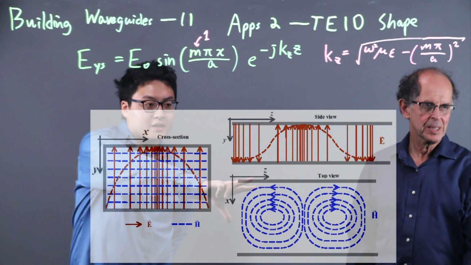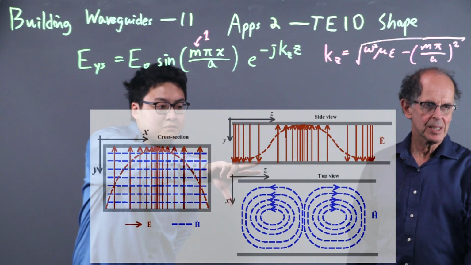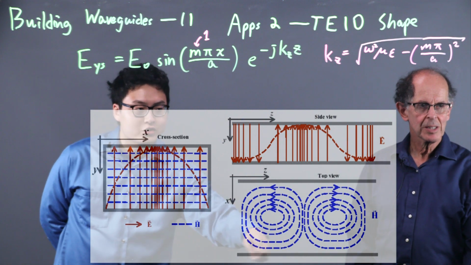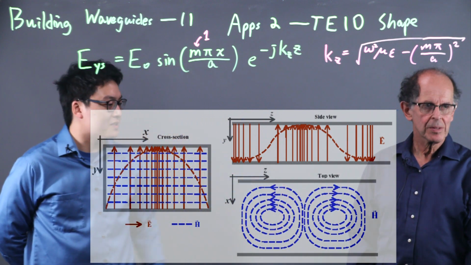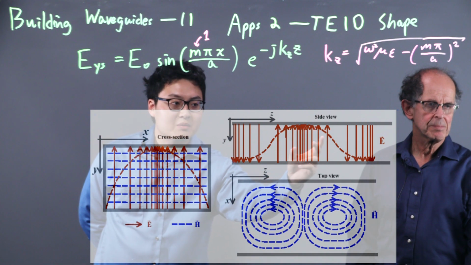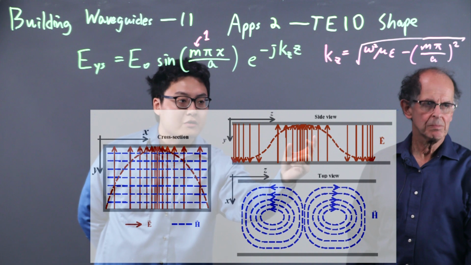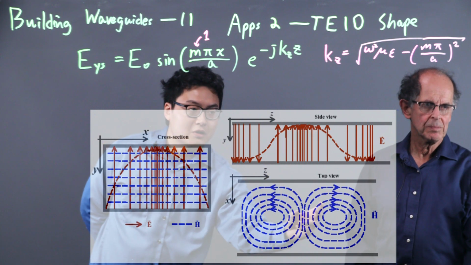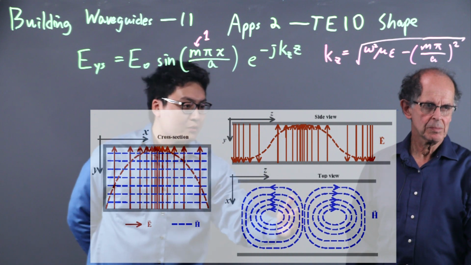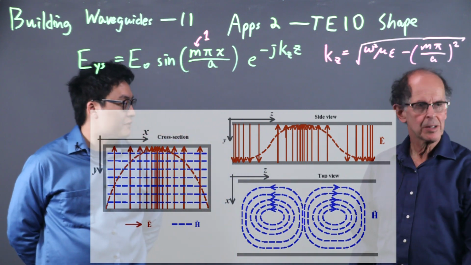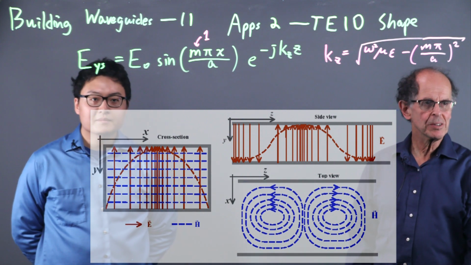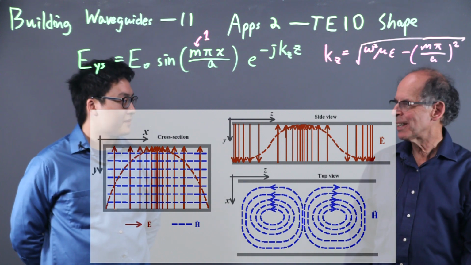The top view that you can see here. Well, the diagram seems to make sense. You have H fields in a closed loop, which is physically what is required. And where there is maximum E field intensity, so where there are a lot of E field lines, there are also a lot of H field lines around here. So max E corresponds with max H, and that seems to be fine. And the field lines close, as they should. And also the field lines change polarity at half wavelength.